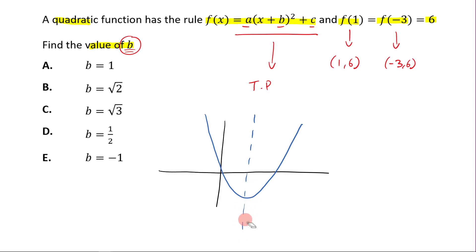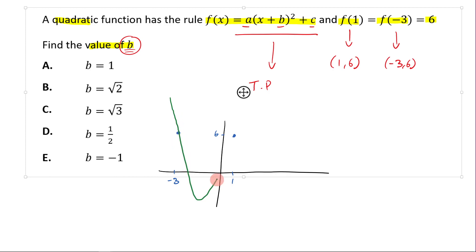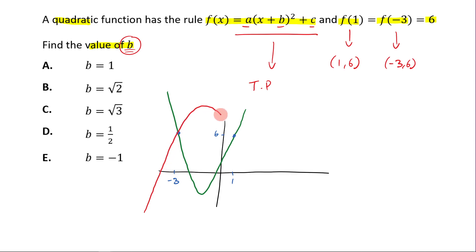So let's rub this out, and I would approach this graphically. I would put in the points that they've given us. They've told us that I have one six, so there's one, there's six, there it is, and I have negative three six. Negative three six is up there. These are the two points that I've been given. That means what my graph is going to look like is potentially this. Now, that's very rough, but we do not have to be that neat here. Or it could also look like this. That's what it could look like, either of the two.